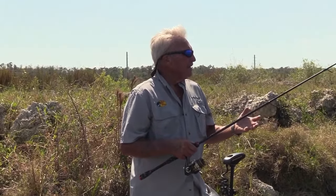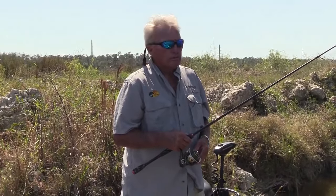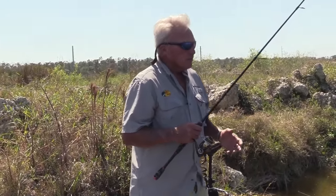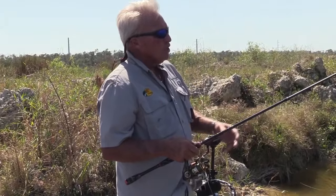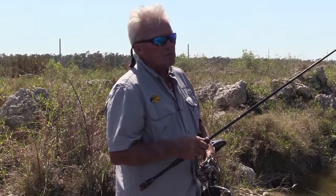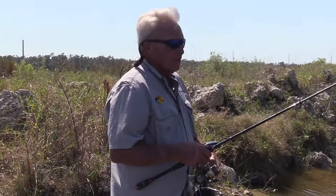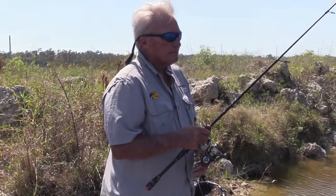There's little ridges out there and there's little rock piles out there and there's a lot of different what we call structure. Structure is any irregular feature in the form of a ridge, in the form of an underwater island, in the form of a rock pile, in the form of just anything that's irregular from the rest of the shoreline.